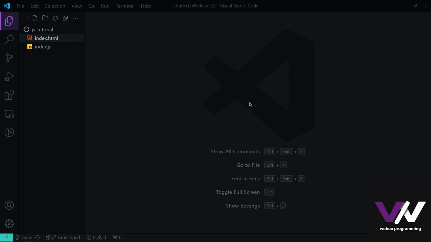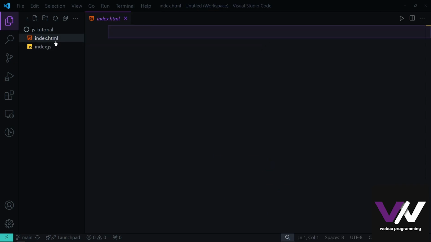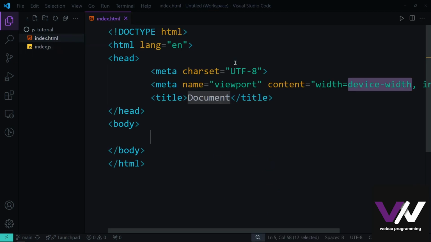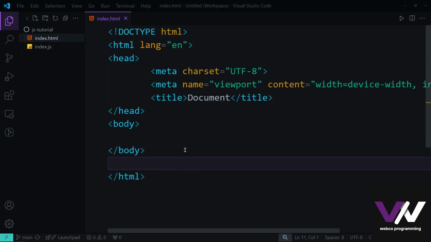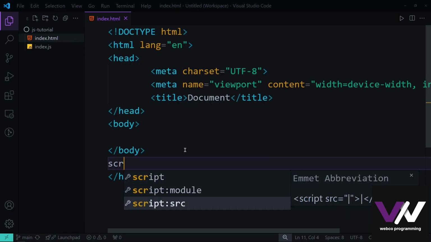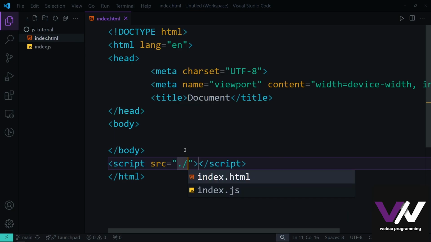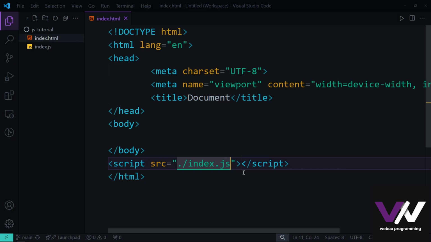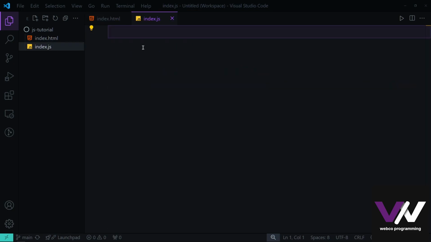Until now, we have learned lots of things about JS that we can do multiple things with, but how are we actually going to show this and use this inside of our page? So the first thing that we have right here is our simple HTML page, where after our body tag, I want to add my JavaScript, which is going to be index.js. And here we have an empty JavaScript file.